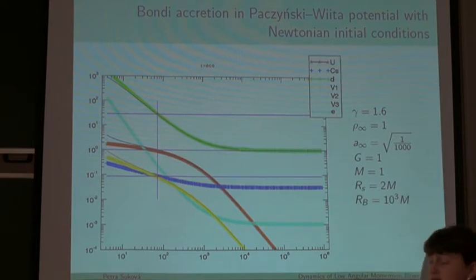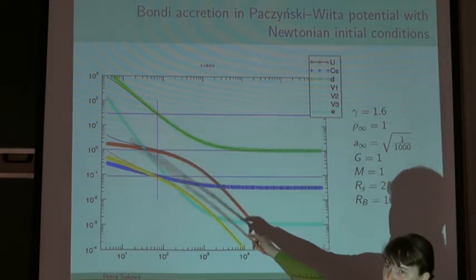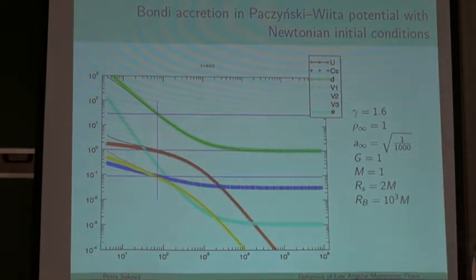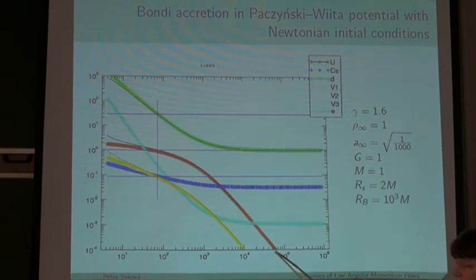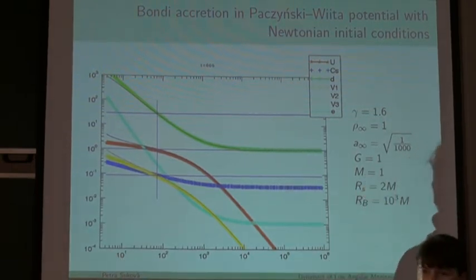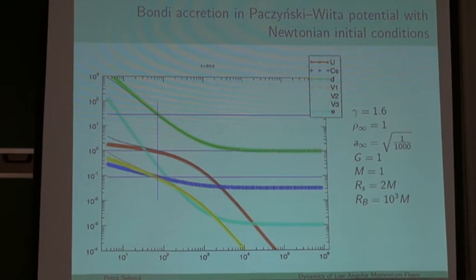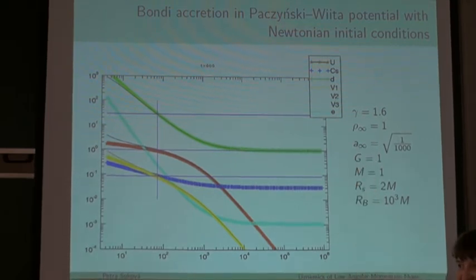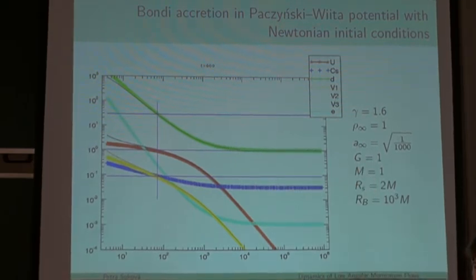Is there something I'm missing with the scale? This is also a logarithmic scale. Never mind the logarithmic scale, but there is a finite radius at which it goes to zero. It's not zero, because it's a logarithmic scale. Zero is at infinity. So that is what I was using.